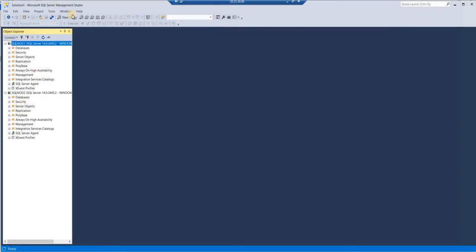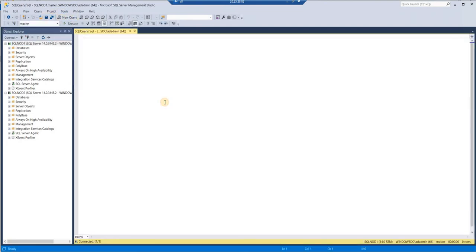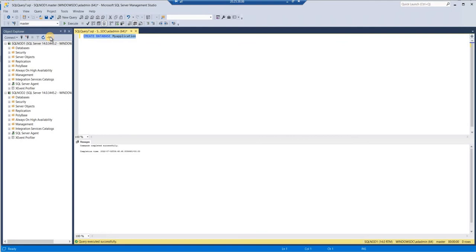On node 1, create one database. Let me quickly create database my application, and then I use my application. I'm creating one table in it: create table employee, EMP ID integer and EMP name varchar 10.